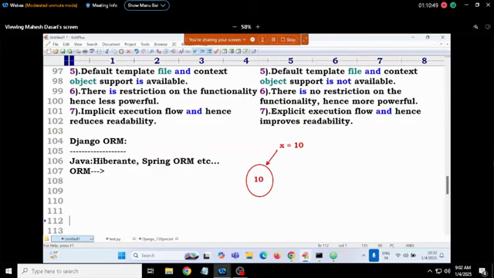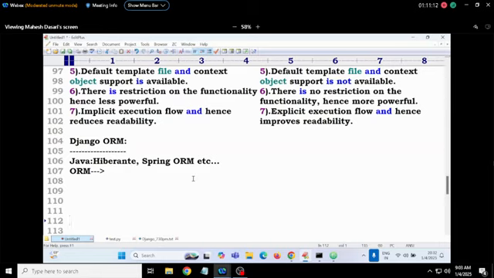Suppose I declare one list, 10, 20, 30. What is it? One object is created, internal values are 10, 20, 30. L is pointing to this one. So we know what an object is.